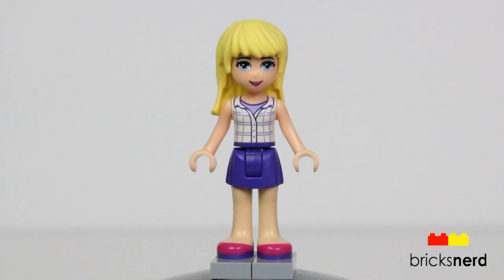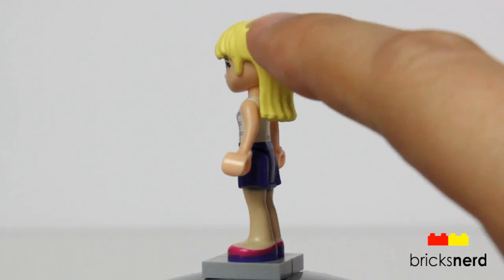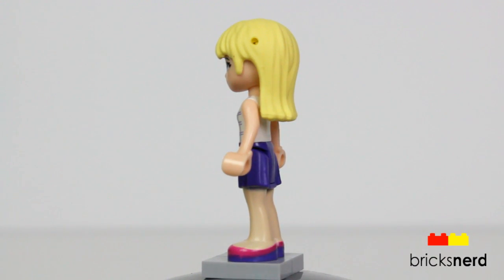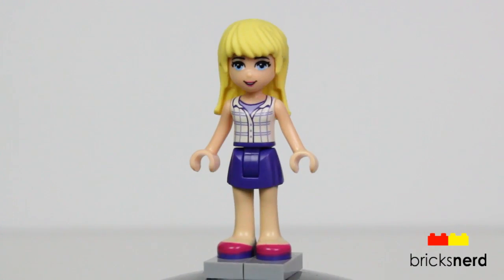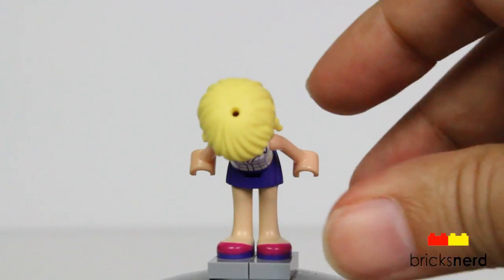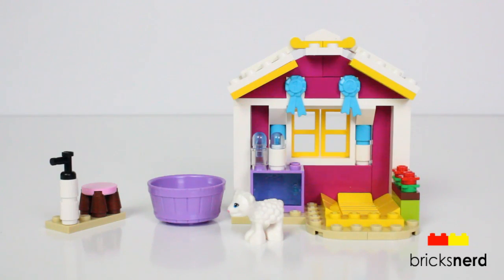So let's take a look at the mini doll that comes in this set. This is Stephanie. Comes with the blonde hair. She does have a spot on the side there for a bow or ribbon. And she also has one on the top of her head. So now we'll take a look at the other pieces that come in this set.